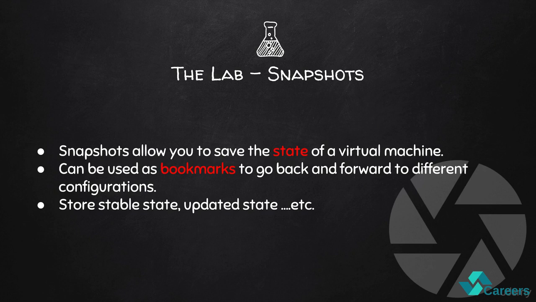For example, now we can take snapshots of our fresh installation of the operating systems, and in the future, if we update or configure something or break something, you can literally just go back to the fresh install or go back to factory settings if you want to call it. Then if you did something there and then you wanted to go back to your updated system, then you can go back to the updated system as well. So you can literally take a snapshot whenever you want to store the state of the machine, and then you can go back and forth between these states. Now I'll show you how to do that.